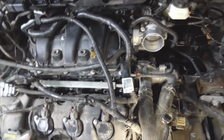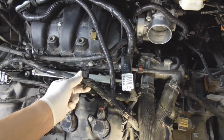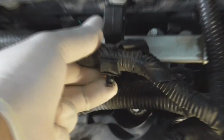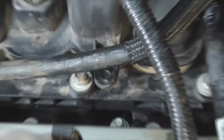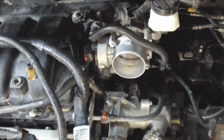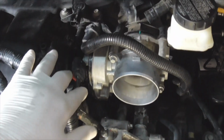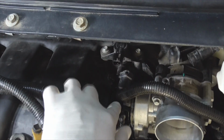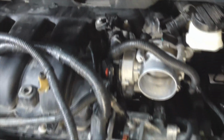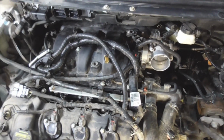So you'll see that you're going to have holders and stuff, grommets to pop back in. You can see there that it's going to fit right in there, up here like this. Pretty much everything is going to go right back. Your accelerator position, throttle position motor, everything's going to go back pretty much the way it goes. And then just make sure you button everything back up. That's the one thing you got to make sure of.